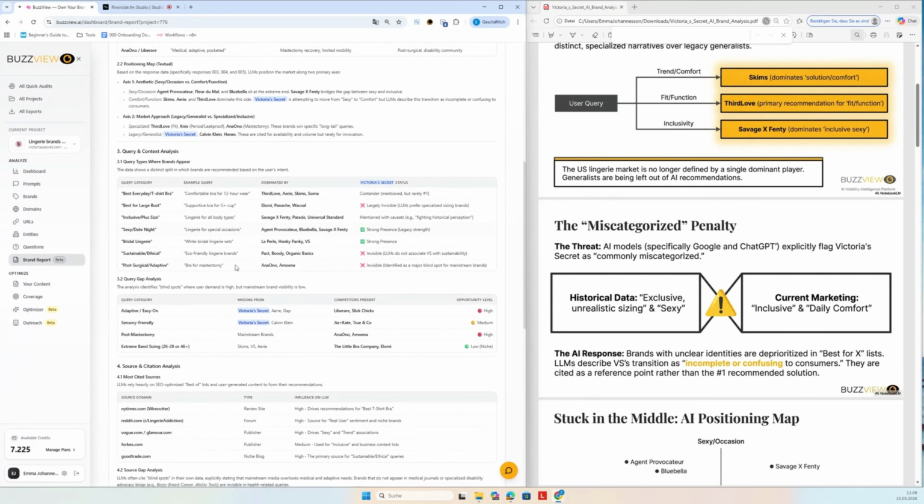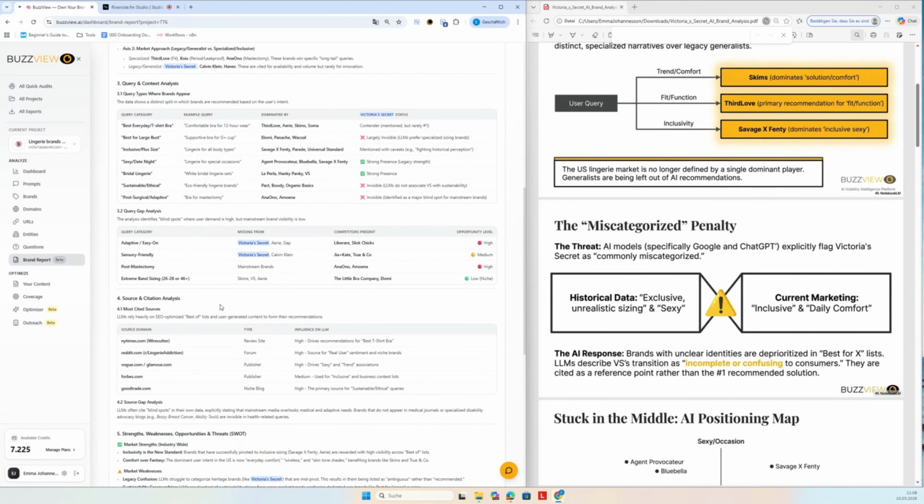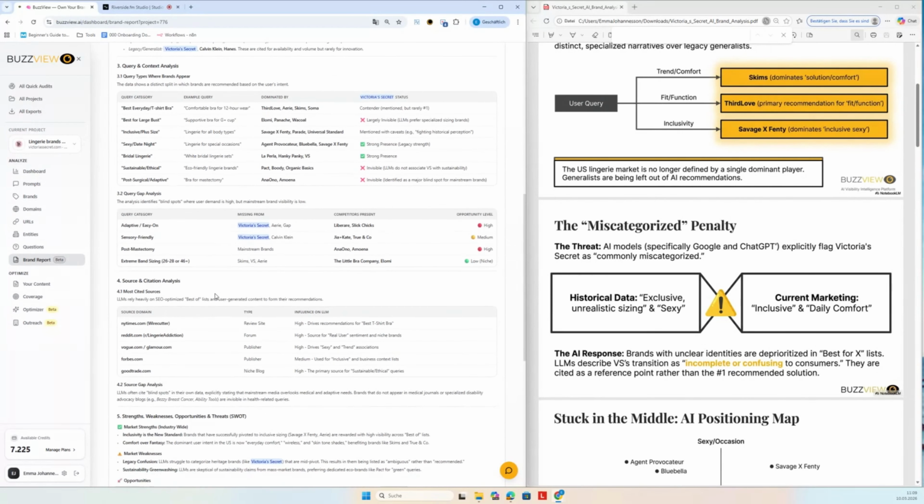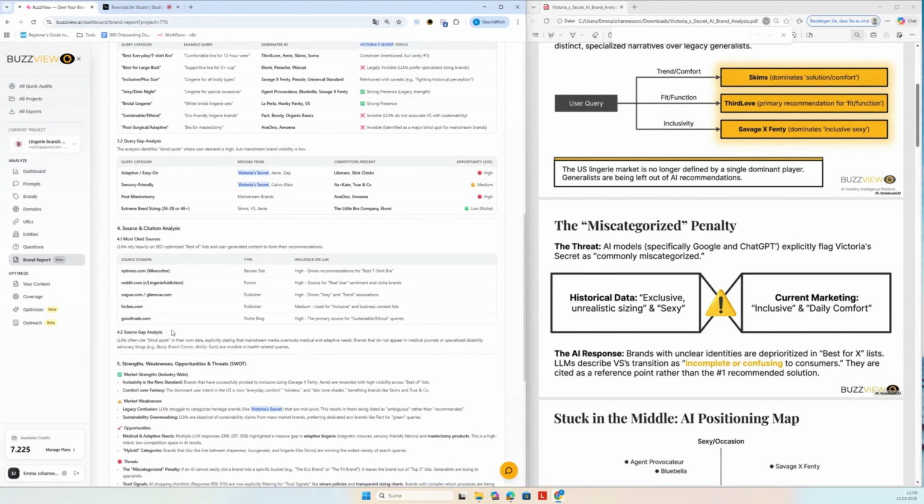Then the brand report tells me something else, which I also find extremely important and useful, meaning it's actually doing a source gap analysis. So it's telling me there's a gap in the market here that could be filled. Now, how great is that? Because in a matter of minutes, I, as a marketeer who wants to help this new lingerie brand establish themselves in the US market, or who wants to help one brand in particular perform better in AI answers, have now figured out both what is crucial to being noticed in a positive way by AI in this industry, and what we can lean into in order to stand out from other brands.